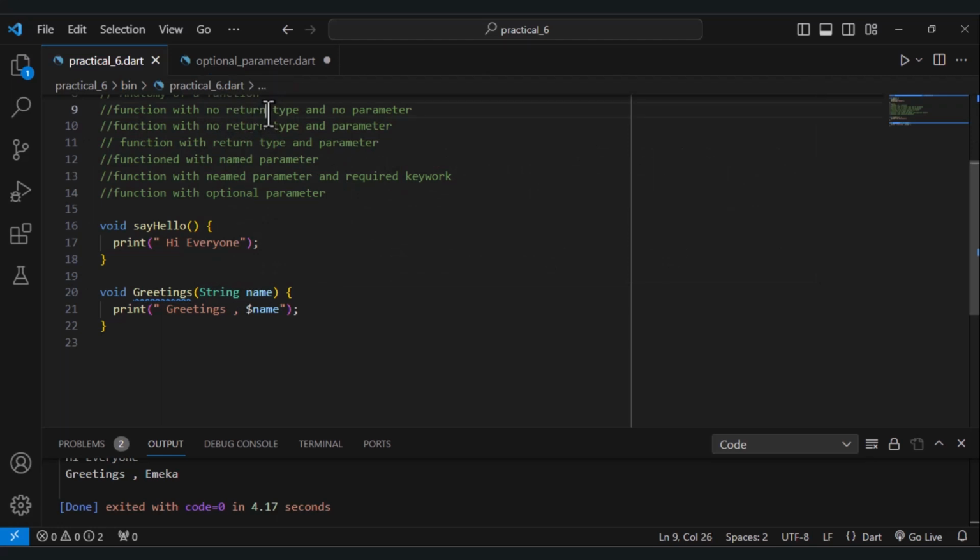Whenever there is no return type, just know that it uses the keyword void. No return type and has a parameter. So whenever there is no return type, use keyword void. Alright. The next type of function we are going to look at is a function with a return type.